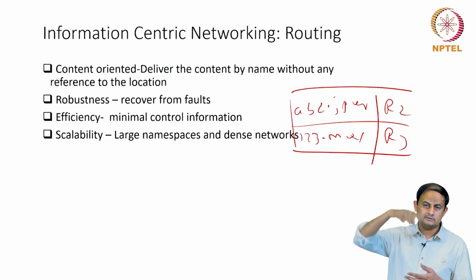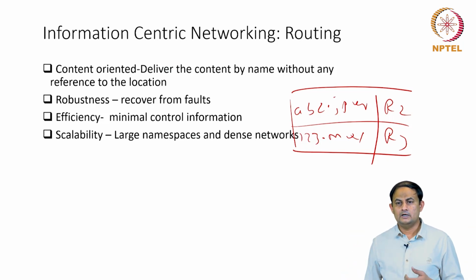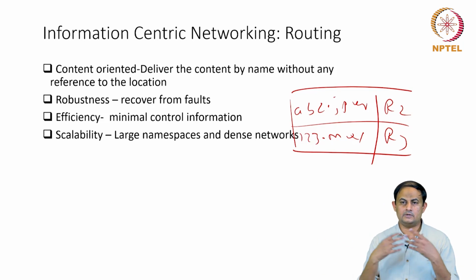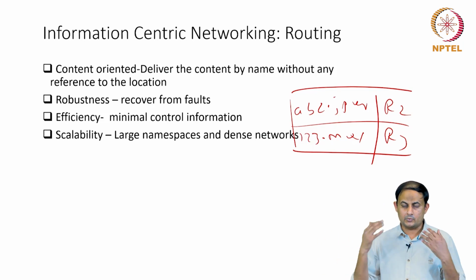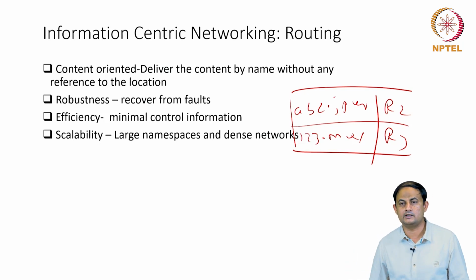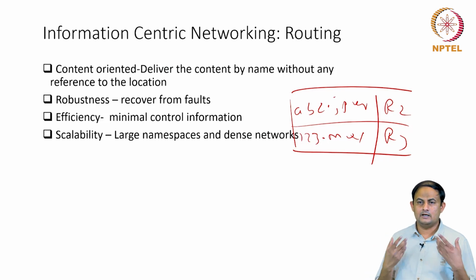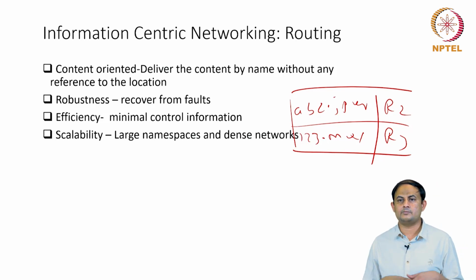Not only that, the larger the routing tables you have, the longer it takes to propagate that information to your neighbors. And since every router has large routing tables, processing that routing table and learning what exists where is itself going to take a lot of time. So how do I build a scalable solution which is workable in a network as big as the internet? That is the question. We don't know the answers yet, because ICN itself is at a very early stage of its design.